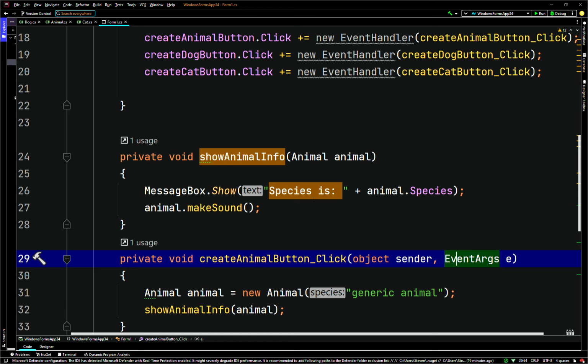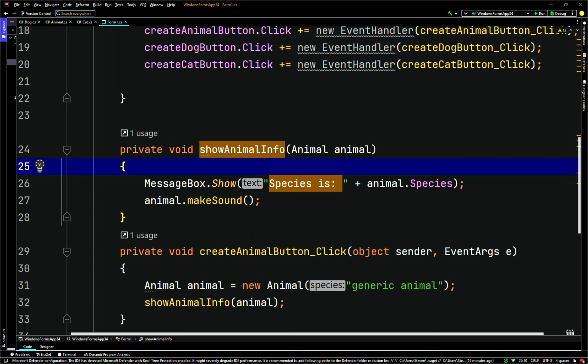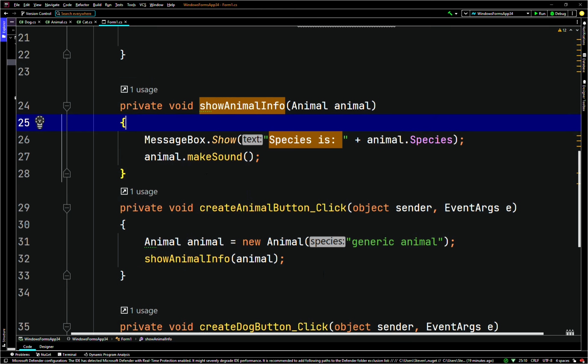So show animal info, that's going to be a method call, which will just transfer up here. So once this line's executed, the code execution will move here, pass the argument to the parameter, show that the species is, then call the species property on the animal object, then call its make sound method. So what I think is going to happen is that we're going to pass an animal here, and based on what kind of object it is, that's what make sound method it calls. That's what I'm guessing.